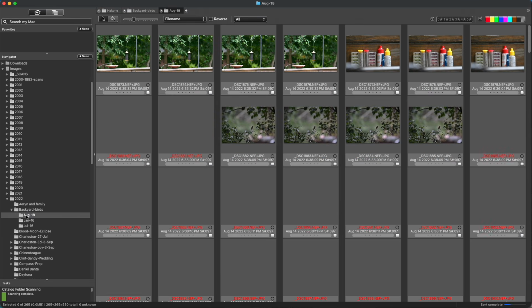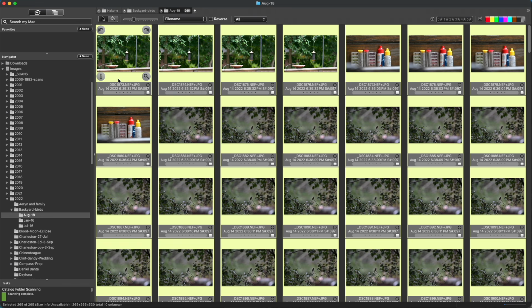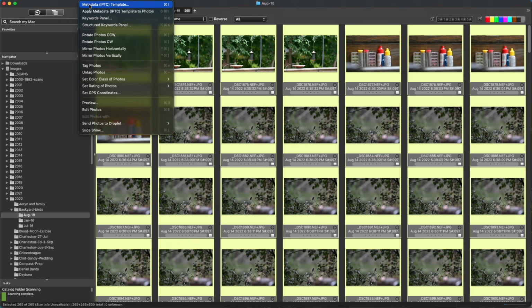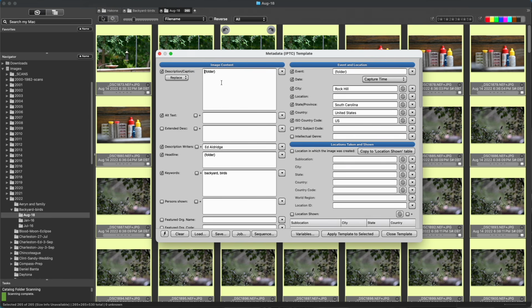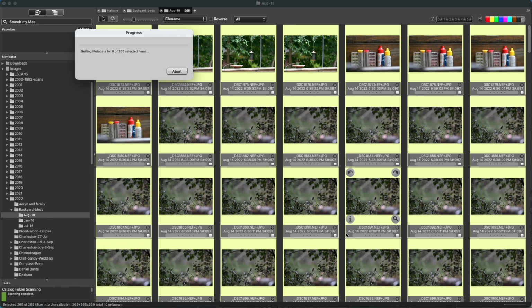So we double click it. We select all of them. We hit File, Image, Metadata, IPTC. It's already got what we want in it, so we hit Selected. Okay, so it's going to run through 265 images now.